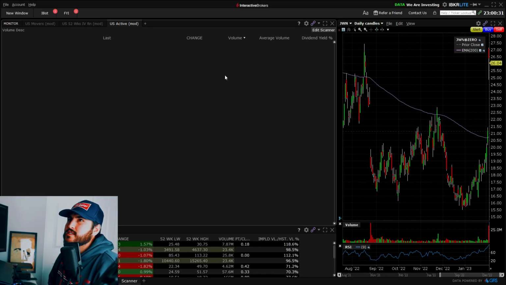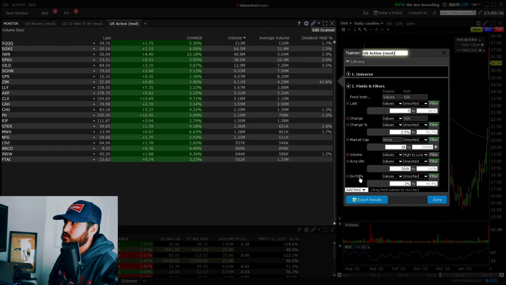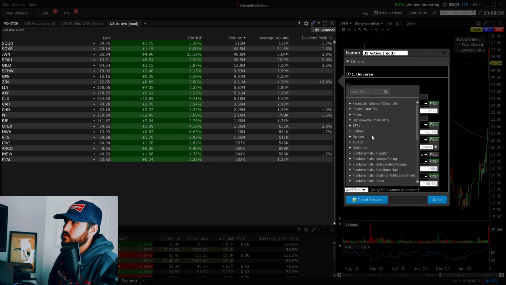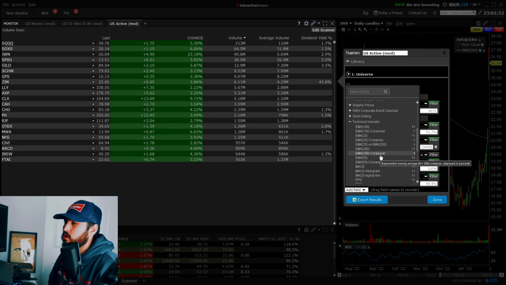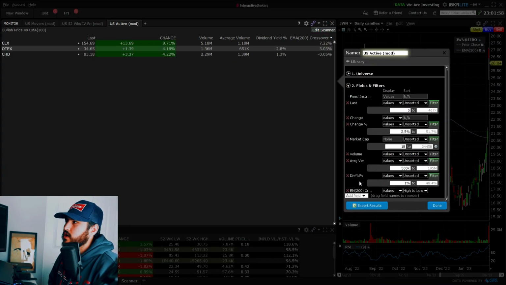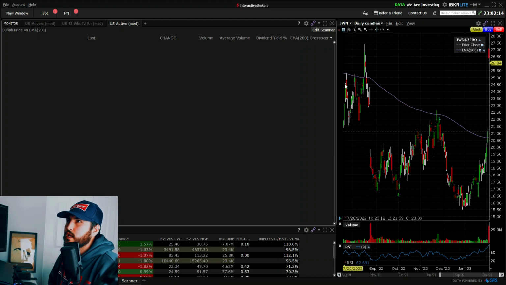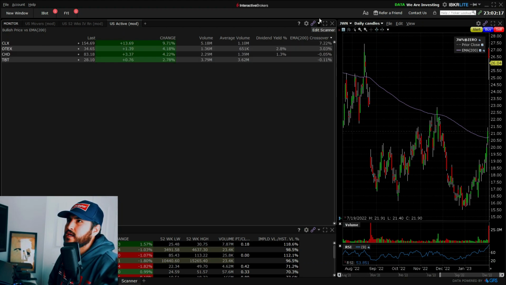Now notice how my scanner is not showing any results. It is too tight in its criteria right now. So what we can do is we can modify some of our filters to broaden our search to hopefully get some stocks that pop up. So instead of looking for a market cap of 1 billion, we can look at a market cap of 500 million instead, or $500 million. And now we got some stocks that popped up on our list. We got 4 in total. Another thing we can do is we can change the percent change from 0 to whatever. So these are stocks that only really had a positive day, but didn't have to have a great day.